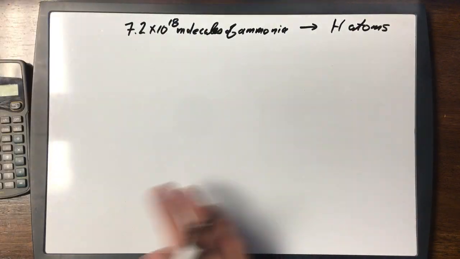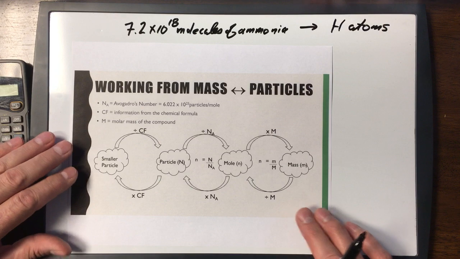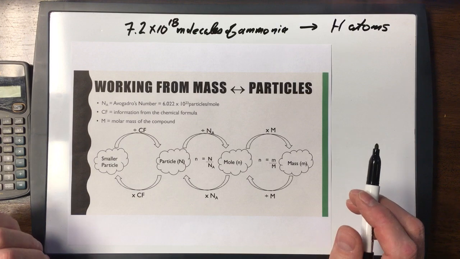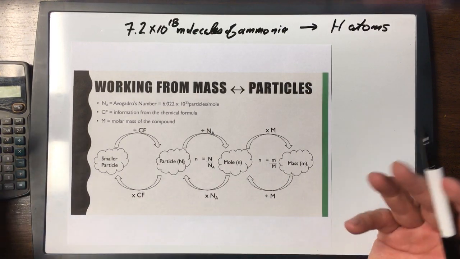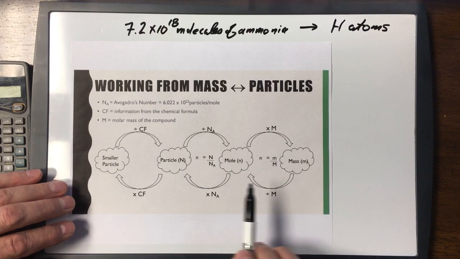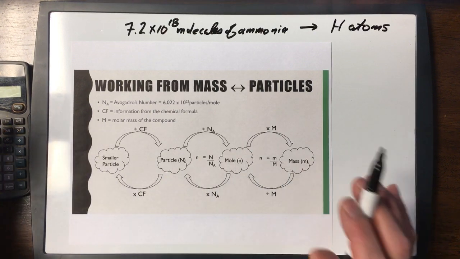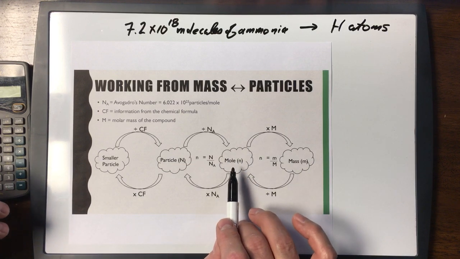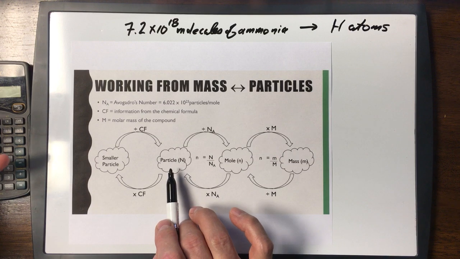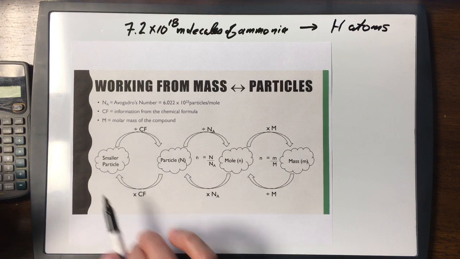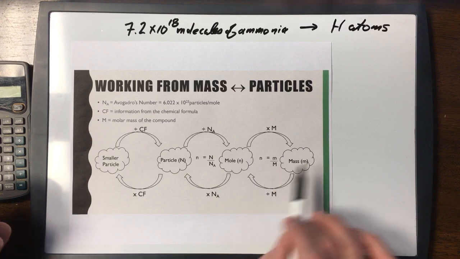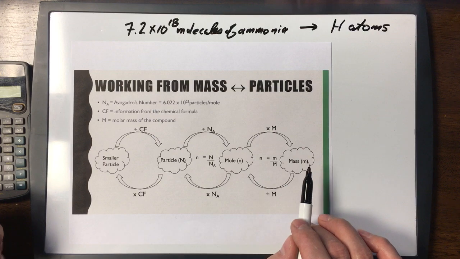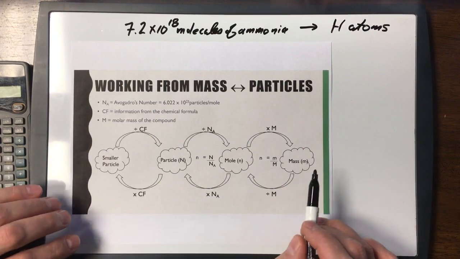One thing that I've put up on the last PowerPoint, and I've been building this as we've gone through these calculations, is what I refer to as a mole map, and it's something that a lot of chemistry teachers will use, but it shows you all of the transitions between the different components within the mole concept. So obviously our mole is our big unit here, but we should be able to convert from moles to particles. If our particle is a compound, we should then be able to go to smaller particles. And in the latest lesson, we looked at the idea of how mass gets incorporated and how we can actually count particles using mass rather than simply actual counting.